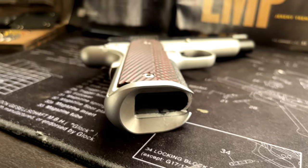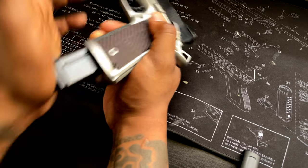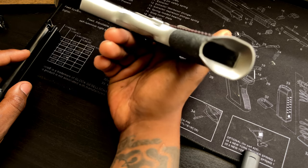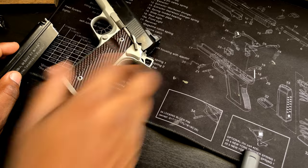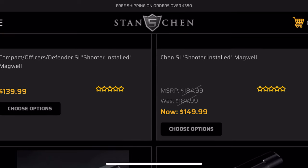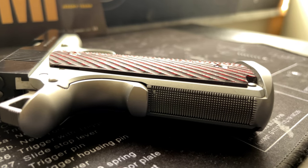Kicking off this video, I have to start with the Stan Chen Customs SI, or Shooter Installed, Magwell. Stan Chen Customs offers the best 1911 Magwells on the market. I say that knowing in full confidence that once you see their product, you won't want to argue. Priced at about $150, available in a blued and stainless steel finish, with the backstrap checkering coming in at 25 LPI — I don't really think you can ask for more.